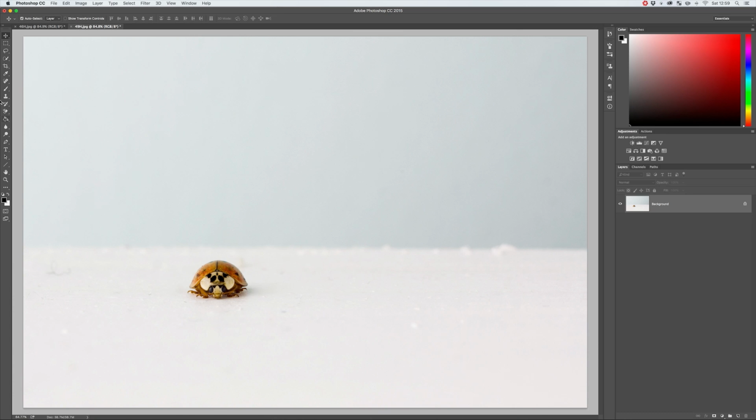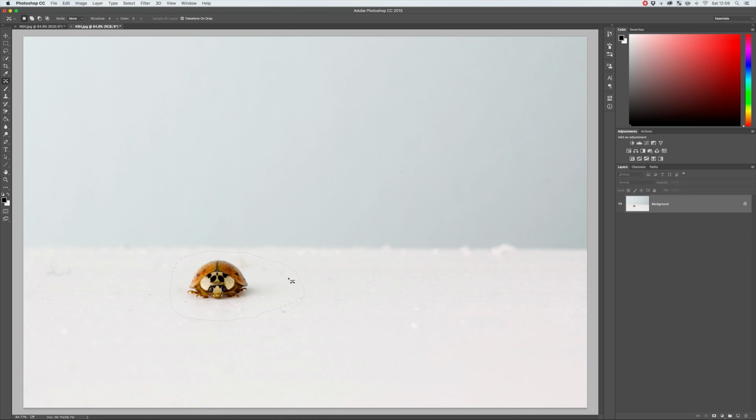So the way we do it is we need to come up to where the healing brush lives, and in this stack of tools you've got the content aware move tool. So I'm going to go ahead and select that, and then what you want to do is basically draw an outline around the thing that you want to move, but you need to make sure that you leave a good amount of background in your selection. This is because Photoshop is using the content aware system to move your object, so it needs content to be aware of, if that makes sense.